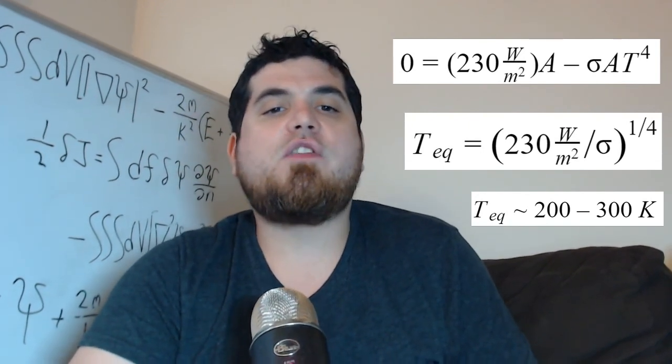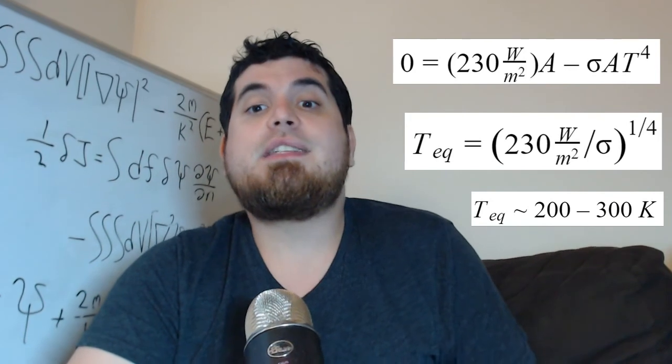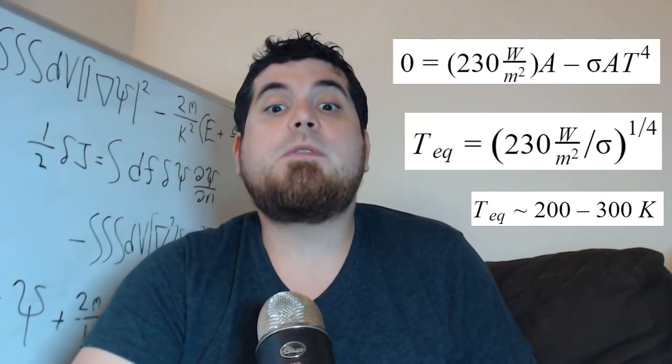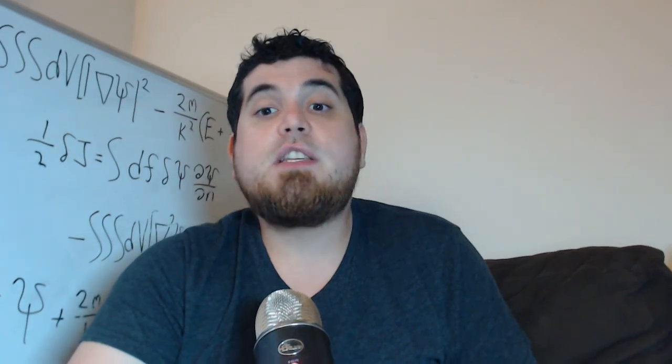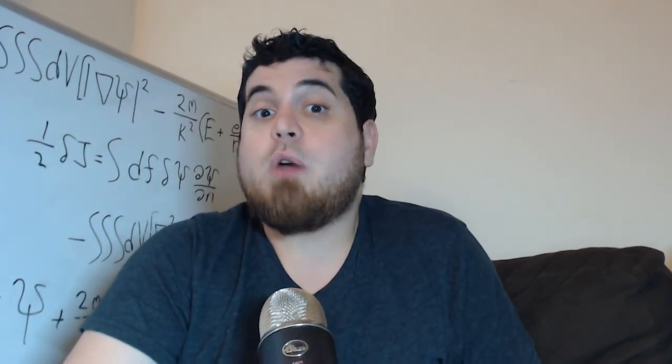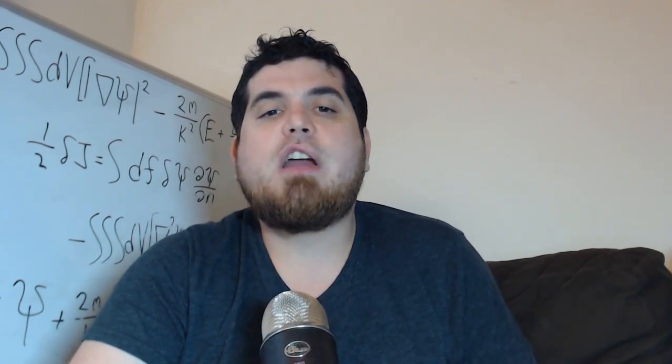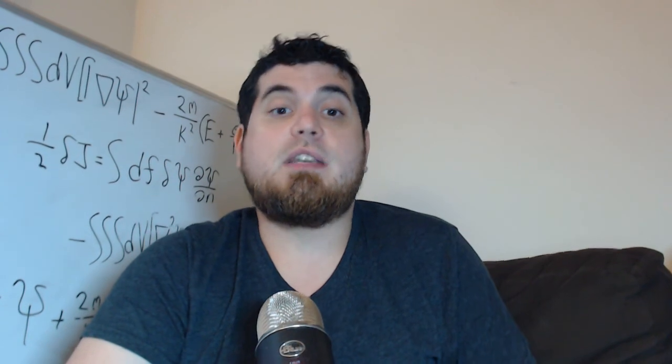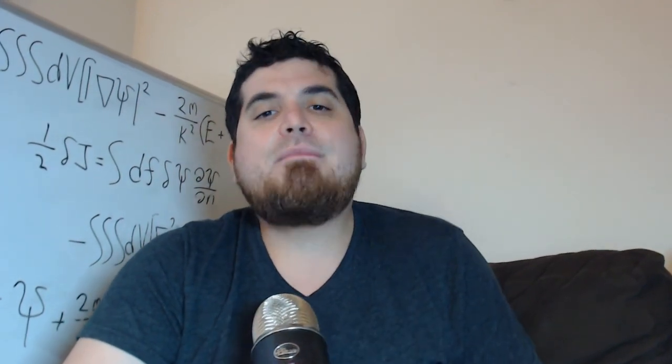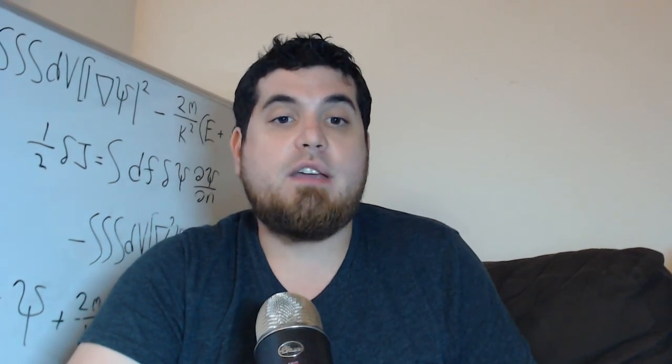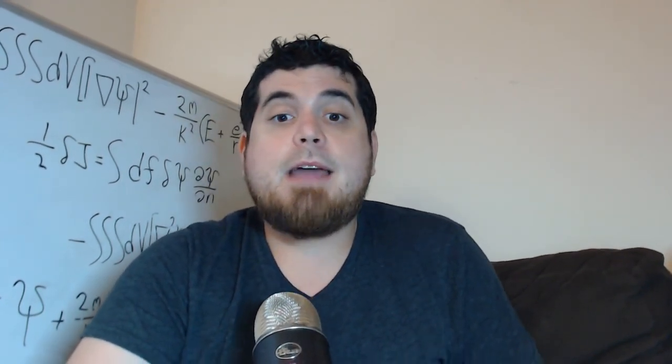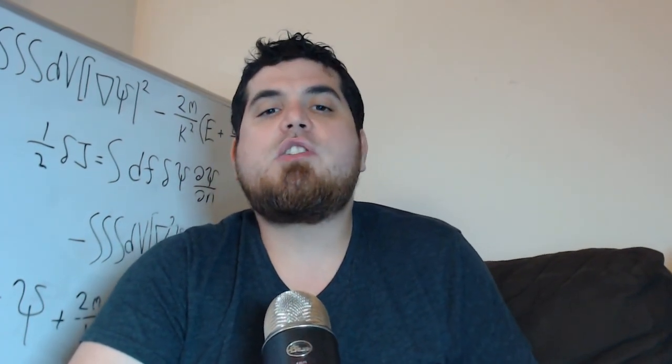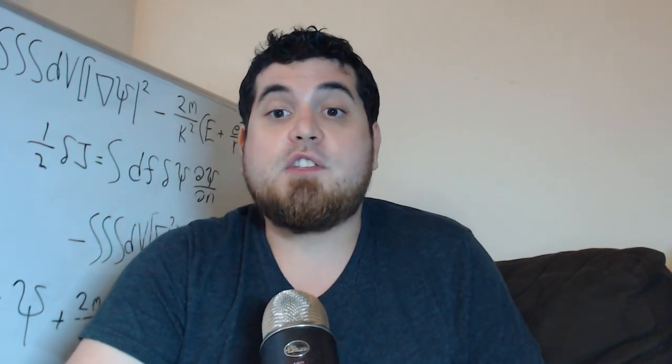At equilibrium, if the temperature of the Earth is constant, what the Earth is essentially doing is taking the visible light from the sun and re-radiating it at lower frequencies, specifically frequencies in the infrared. The atmosphere being transparent means, of course, that it is transparent to visible light, but it can absorb other wavelengths outside the visible. In my last video, I concluded that infrared frequency photons match the energy of molecular vibration. So small molecules will certainly be absorbing this infrared radiation. That is, the atmosphere is partially opaque to micron wavelength infrared waves. The exact frequencies at which a molecule absorbs ultimately come from the atomic masses and strengths of bonds. And this is analogous to the way that the frequency of vibration of a classical spring depends on the elasticity of the spring and the mass.